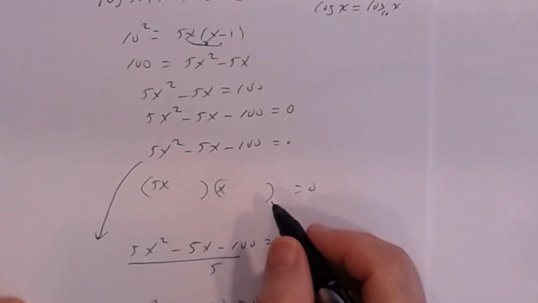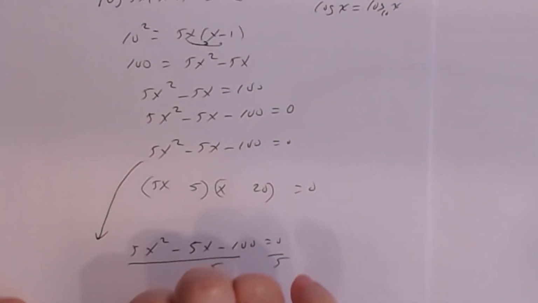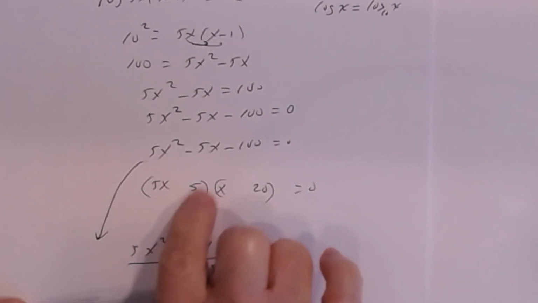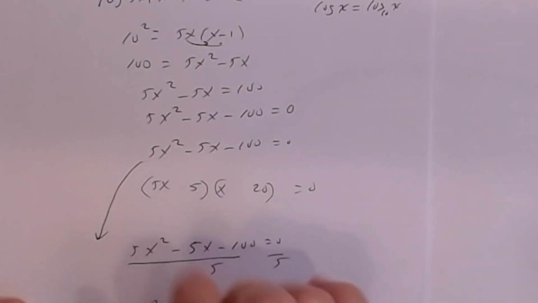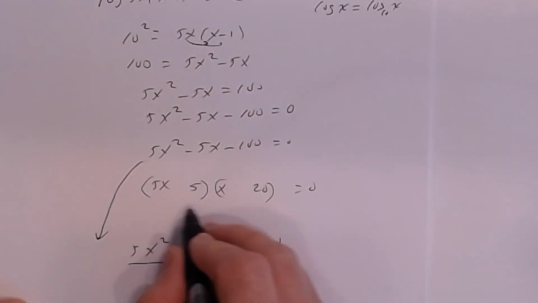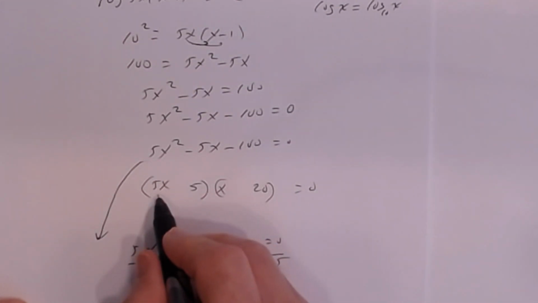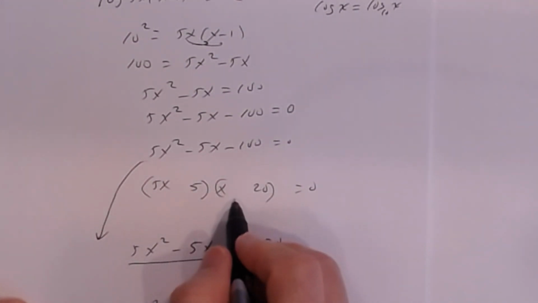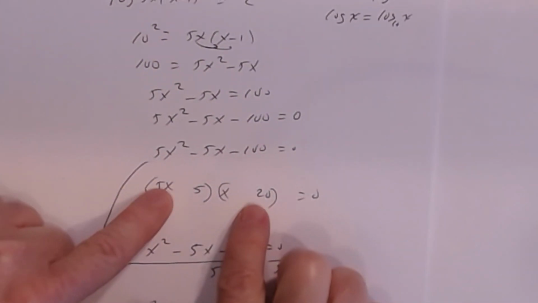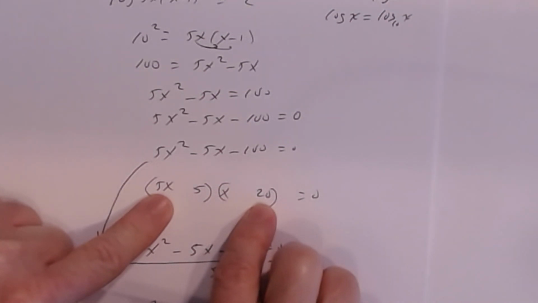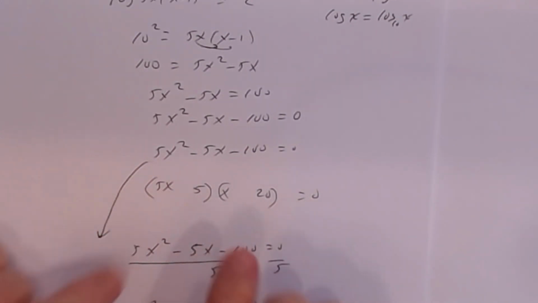So let's try 20 and 5. So let's put 5 here and 20 here, because 5 times 20 is 100. The last sign is negative, and the middle term is negative. So that means the larger of these has to be negative. So it has to be this one. So let's see if that's going to work. No, the way I have it is not going to work. Because look, 5x times 20 is 100x, and that's a lot bigger than what we need. So let's change it. That's not going to work.